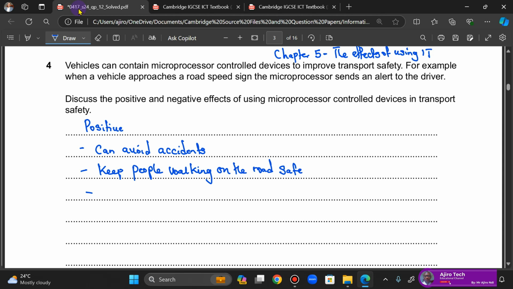So imagine if it was the police forces on the road telling you stop, go. You're prone to have human errors. But with the smart motorway, you're not going to have that, because everything is properly regulated. When the traffic is small, that's when you have more vehicles going, and there's a way it regulates everything. And this is very, very important. So it helps to what? Remove or prevent. So it helps to prevent human error.